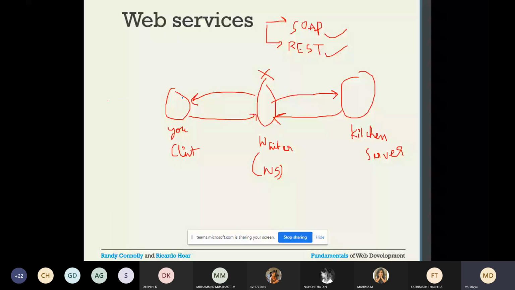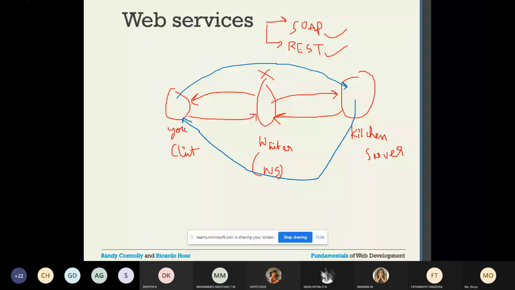You can directly interact with the chef in the kitchen and get your food delivered. Directly you can place the order to the chef and your food will be delivered. You can speak to the chef and get your order done.